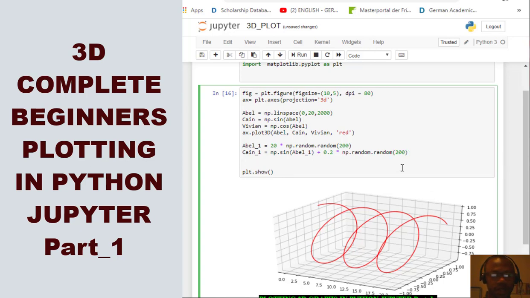So I do the same for Vivian. I can just decide to copy the same thing for Vivian. I think we are doing the same thing, but this time I was using a cosine for Vivian. Let's hope this works.